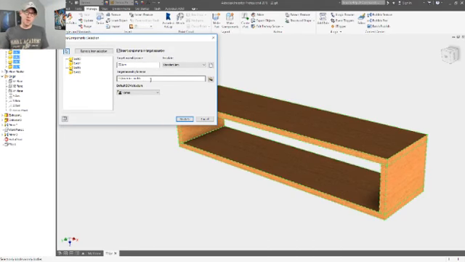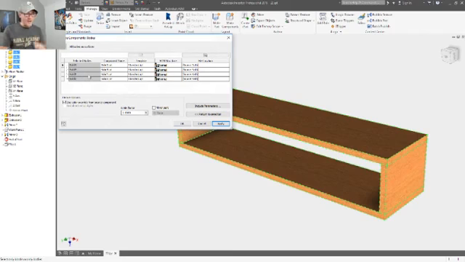It's going to put that in whatever folder structure you want. If you want to use a specific template, you can use a specific template. And it's going to create brand new parts for you. So you can see what it did here. By default, it names them the same name as the body. So it would help if you changed or named your bodies ahead of time if you wanted to.